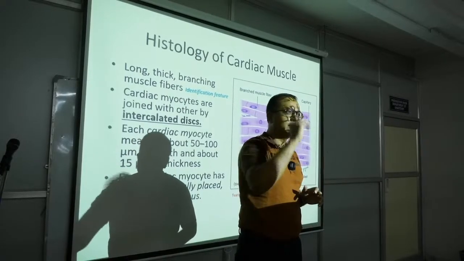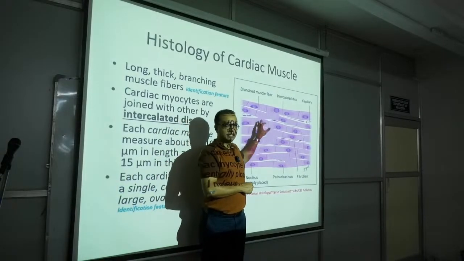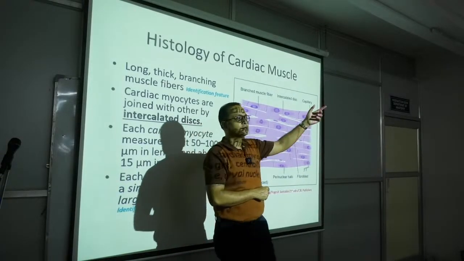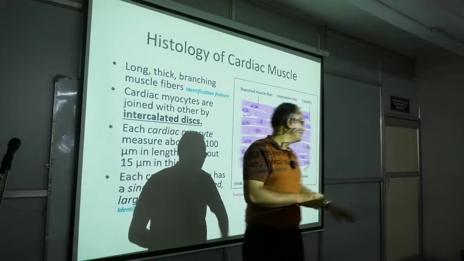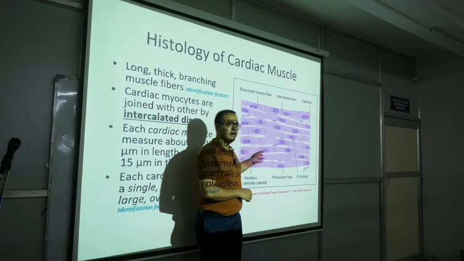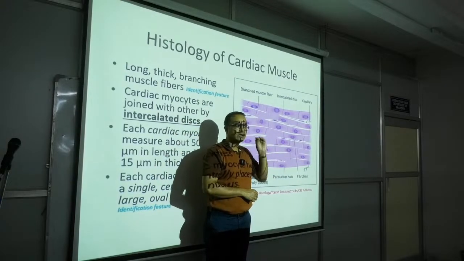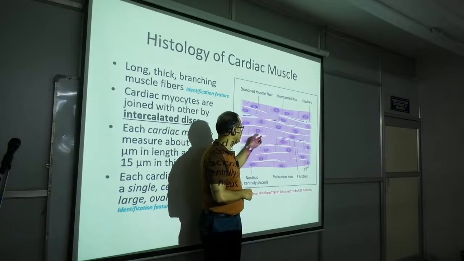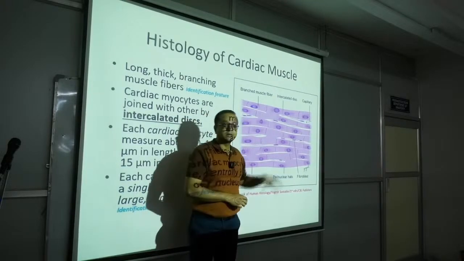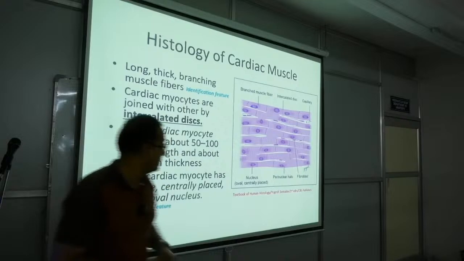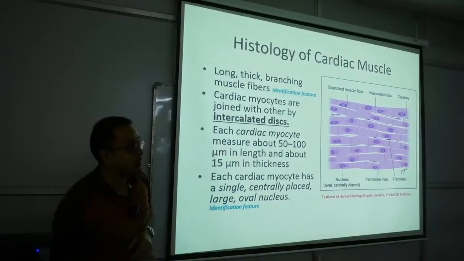This is one. Second thing, the cytoplasm has connections with each other. We call this a branching pattern, which is absent in skeletal elements. So the branching pattern present in cardiac myocytes and the presence of limiting factors, the intercalated discs, are identifying features, along with the centrally placed rounded or oval nucleus, which helps us identify cardiac cells or cardiac myocytes. So this is the basic identifying feature of these cardiac cells.